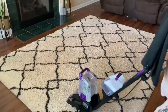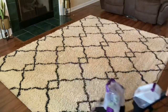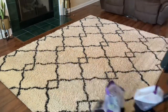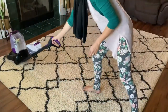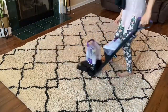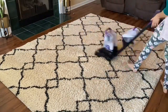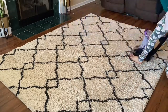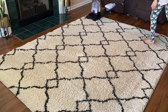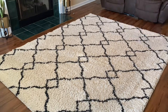Actually, I like how my carpet turns out. I shampooed or cleaned the carpet twice with soap. For the first time, I used a powered-on soap and a little bit of bleach, and then the second time I just used the cleaner that came with the Bissell cleaner here. They gave me a brand Bissell cleaner shampoo, so I used that one for the second time. And then I rinsed the carpet about 3 to 5 times.